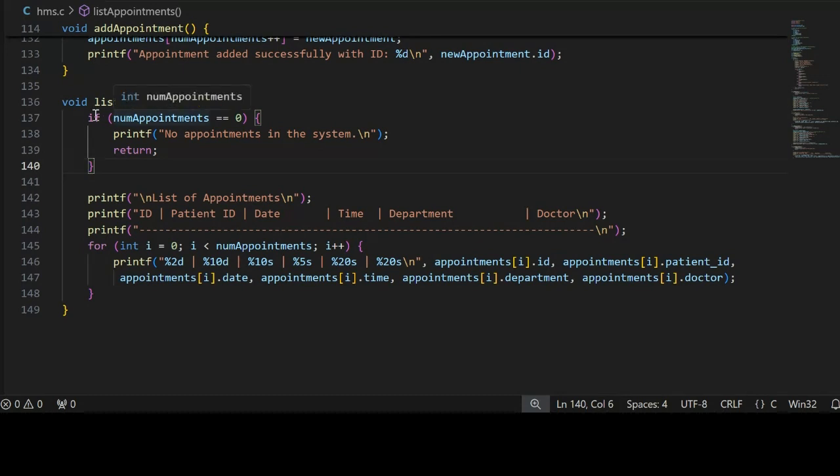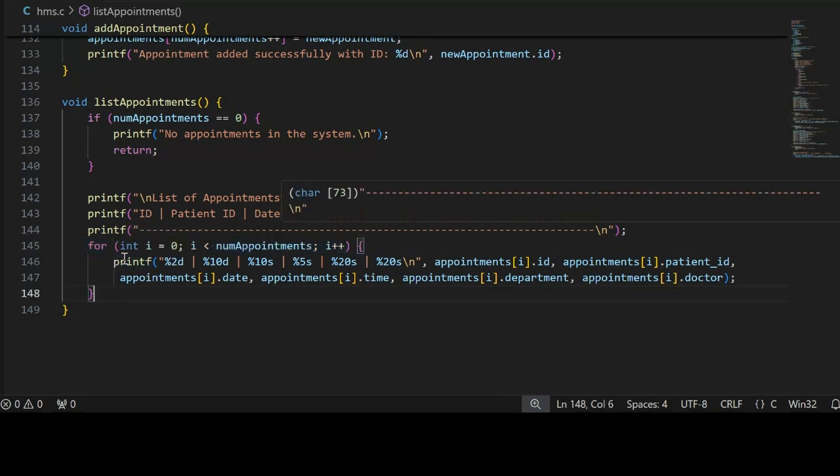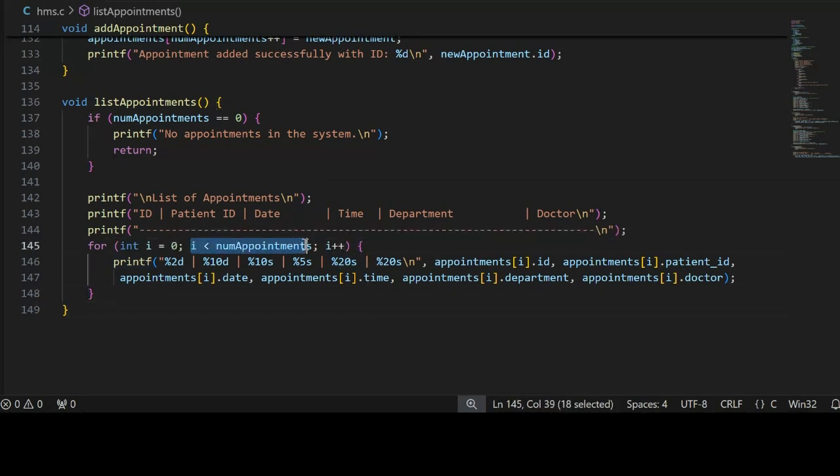If there are appointments, then this condition becomes false and the control moves to the next statement where the for loop iterates. The body of the for loop continuously repeats until this condition becomes false.